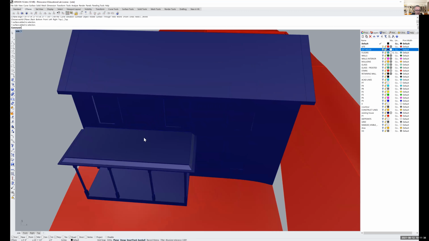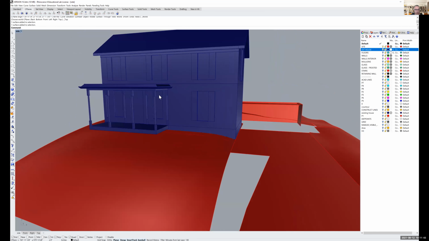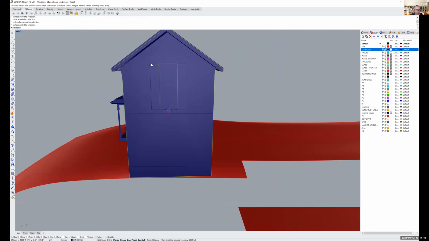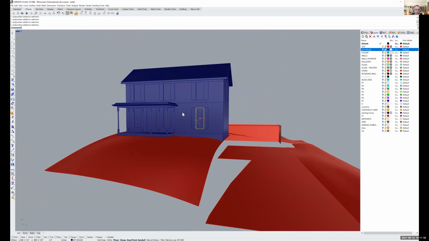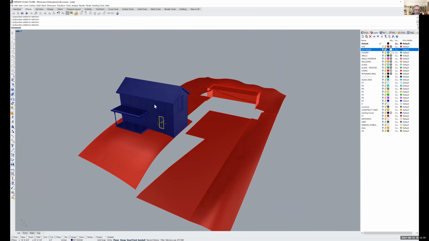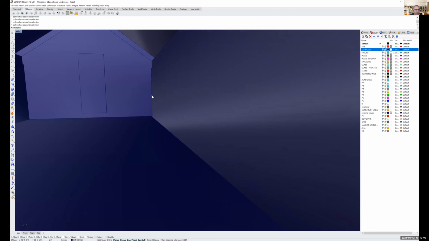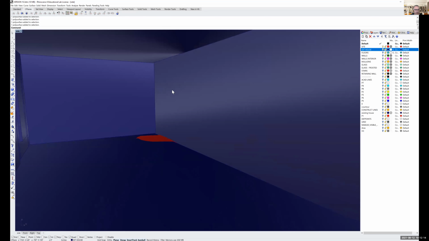Even in this case, probably taking a little bit of time, but you can see it's all on one layer. And there's a couple of different surfaces, and we could probably change the materials of these things as we go on. But even in this case, the existing house, if we were to render it, it probably just renders as one solid material, right? It's more of a massing model. If we were to go inside, I guess there is a floor inside, but not much detail in there.